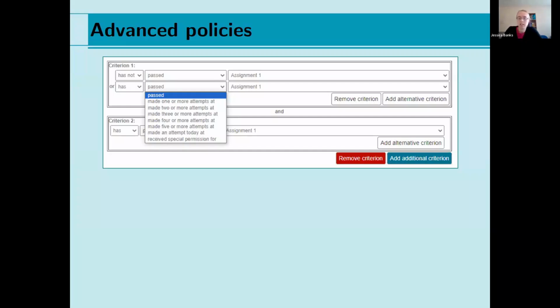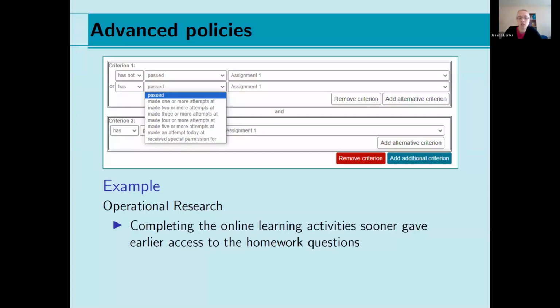Advanced policies used to be used in our operational research module. As I said before, this is taught in a flipped classroom approach. The students could gain early access to the homework questions by completing the online preparatory work, providing a carrot for them to get on and do it.